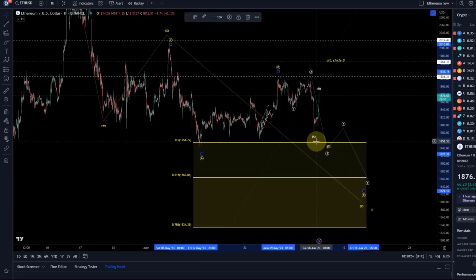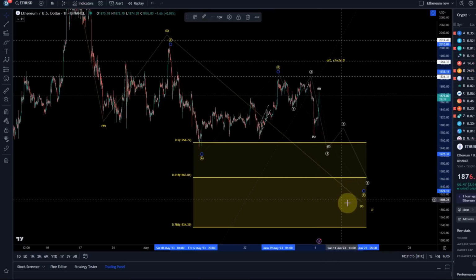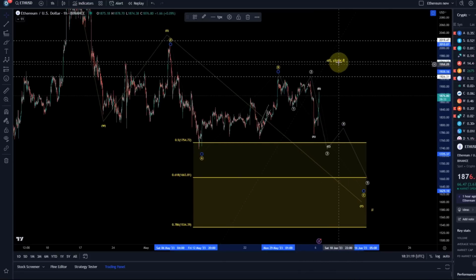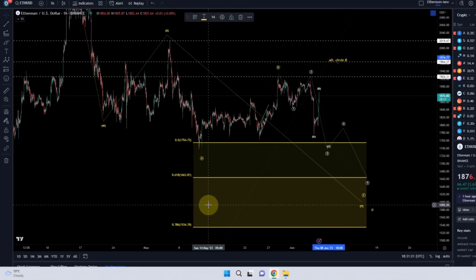That's still a possibility. And again, it is for me a somewhat incomplete looking downward structure. So to actually have bottomed here would be unusual. You can never rule things out in markets, but for me, it's still like, okay, I don't think we have bottomed yet in all of wave 2. For me, it's either we are here in an ending diagonal or we are resetting wave B.